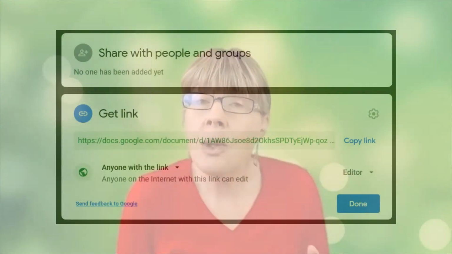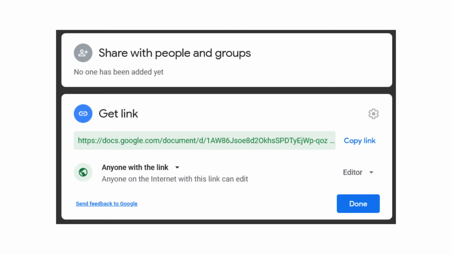You could get around this by making sure whoever is nominated as scribe has a Google account, but this could be a barrier for some people. Another tip is to make sure the settings are correct so that the tool can be accessed by anyone with the link. There's two steps involved. Firstly, to allow others to access the document via a link, and then to allow those people to then edit the document and not just view it. But one big win, John, for the Google Suite of tools is that they're all free to use.